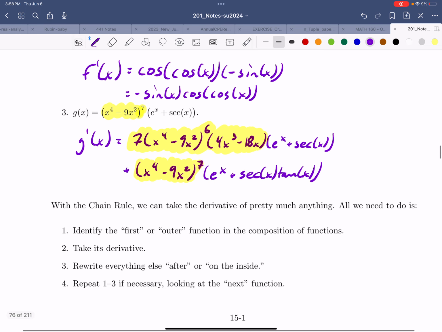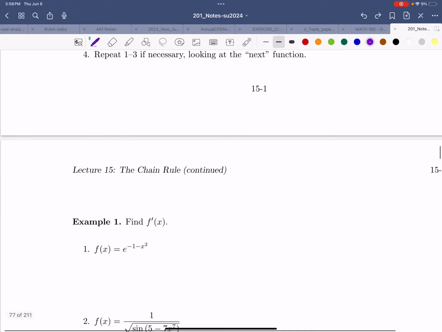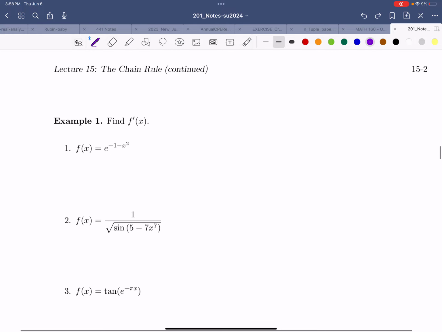But what you're doing here is identifying the first function, or the outer function. Be careful with powers, so that you understand that the first function might not always appear first left to right. Anyway, you take that derivative just on the outside and leave the inside entirely the same. Then you multiply by the derivative of the inside. Now, if you've got a whole bunch of nested composed functions, then you just have to repeat that process over and over again.